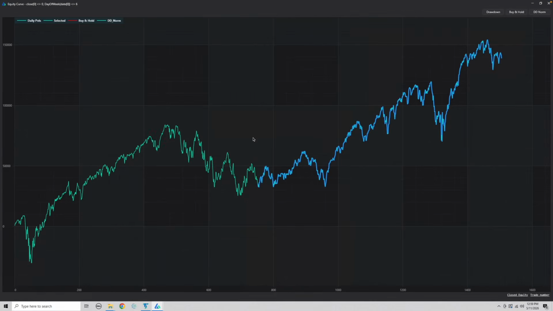Let's go. Hey, check out this equity curve. Not too bad, right? The green is the in sample, blue is the out of sample. But what makes this interesting is this really isn't a trading system. This is a market study. This is going long on every day of the S&P market.